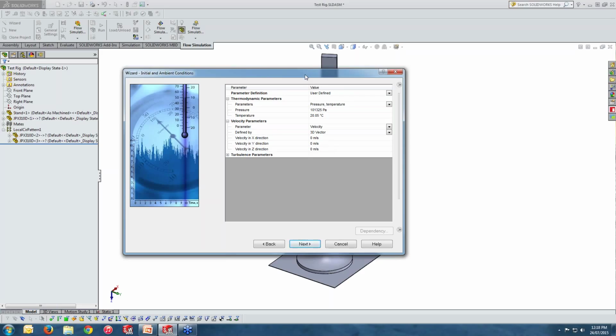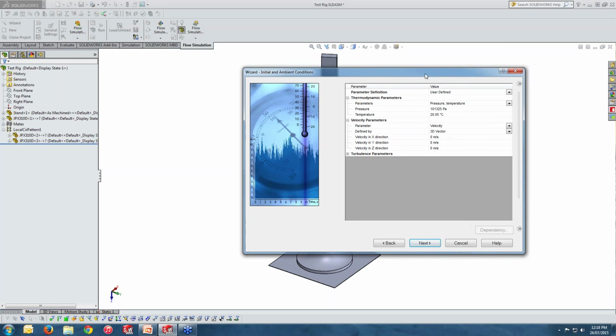Since we have defined our problem to have a 12 meter per second velocity coming in the x direction, and it's an external flow, we can say our domain has a 12 meter per second speed in the x direction.